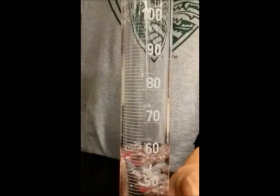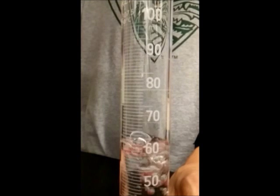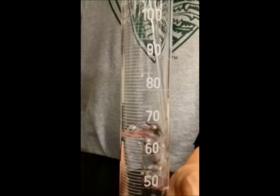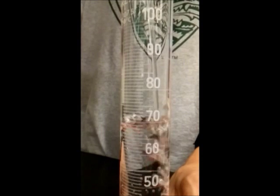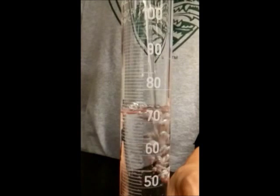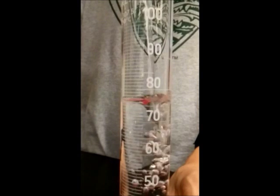To read the volumes of liquid that have a concave meniscus, simply use the very bottom of it. The bottom of the meniscus in this case is at 80 milliliters, whereas the top is around 82 milliliters. This means that the liquid volume is 80 milliliters.